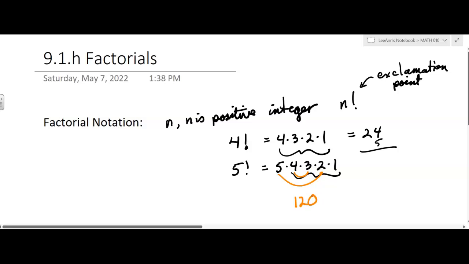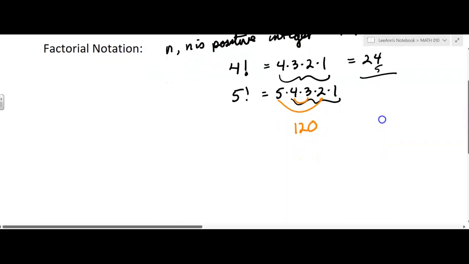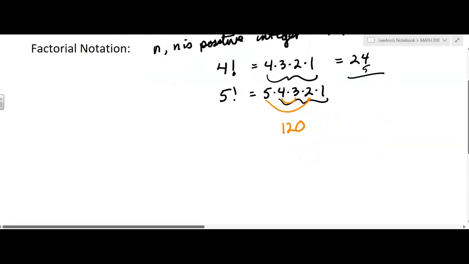Of course, you could have something like 23 factorial, and that would be really long and complicated to figure out. But some calculators have factorial buttons, but anyway, we're not going to have really long ones like that. Really, this is just an introduction to a new symbol in math, and it's called a factorial. I don't think we're going to use it a lot because we don't get to do all of chapter 9. But if you go on and you take probability courses, you'll use factorials. They're used a lot in what are called permutations and combinations. And like I said, I loved my probability class. We just don't have enough time to go through all the math in this semester.